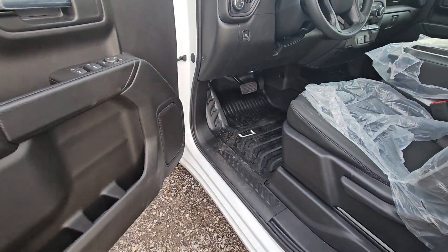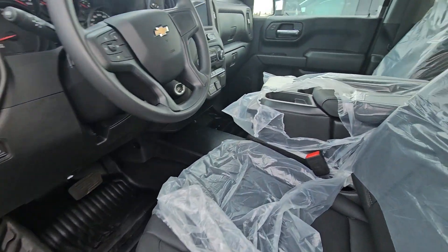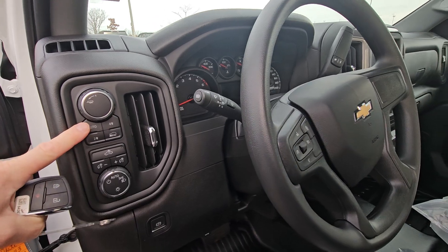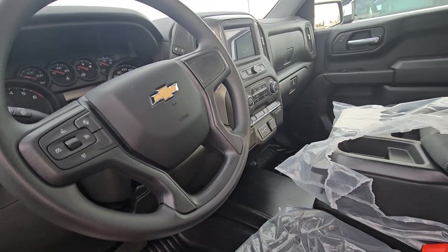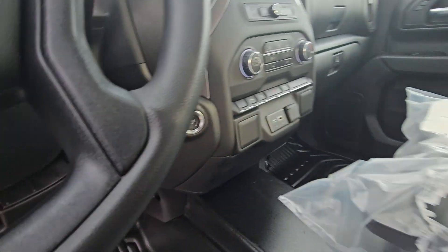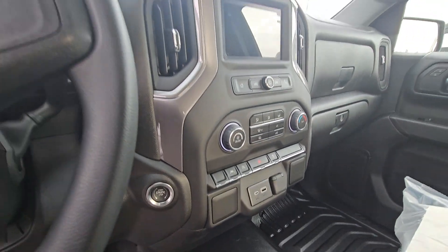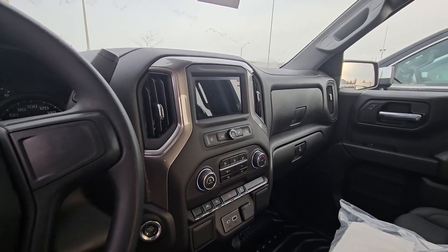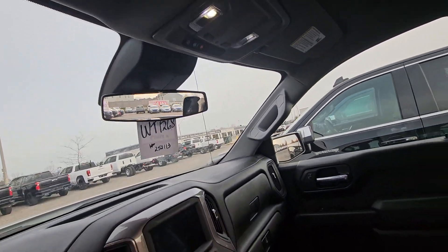This particular one is built with all the right stuff, so it does have cruise control on it, and it does have the auto four-wheel drive, so the two-speed transfer case, all your power equipment — power mirrors, power locks, power windows — push button start, it still gets the lane keep assist, the auto shut off, and does have a little bit of an upgrade in that the radio has XM radio and it does have OnStar.